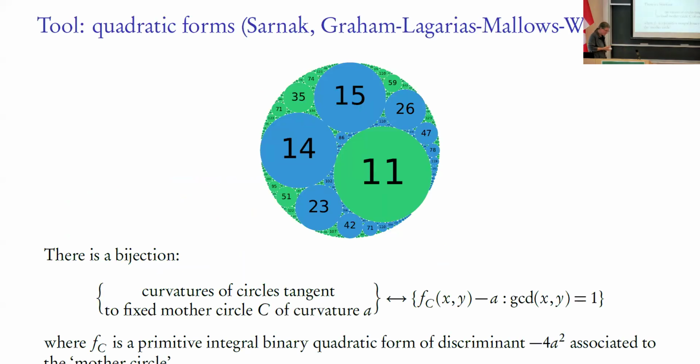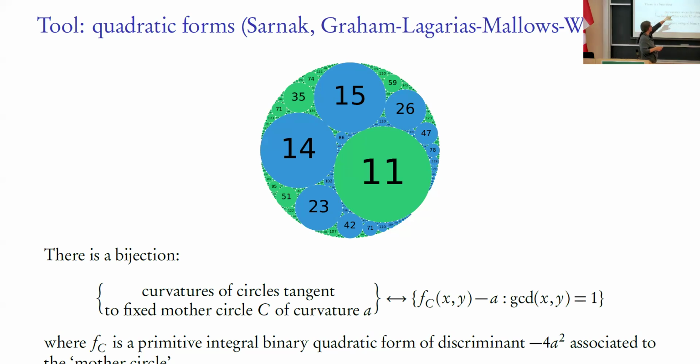So one of the biggest tools available when you approach these questions from the analytic number theory side is that there are in fact some subsets of the packing that we have a better handle on. If I fix one circle, say the circle with an 11 here, and look at the family of things tangent to it, shown in blue in the picture, then those values are actually values of a quadratic form, or very nearly.